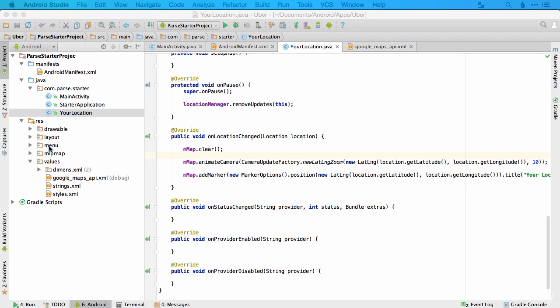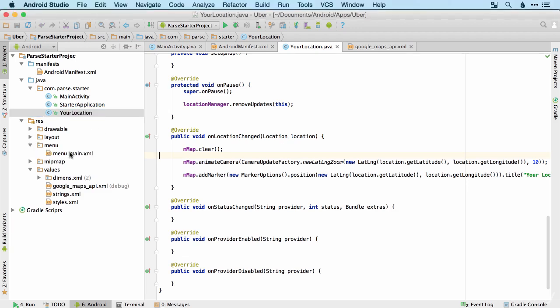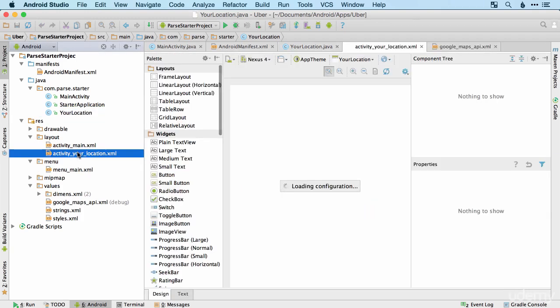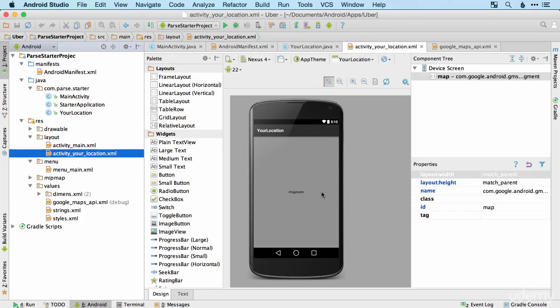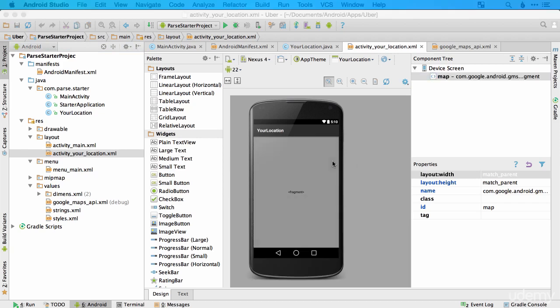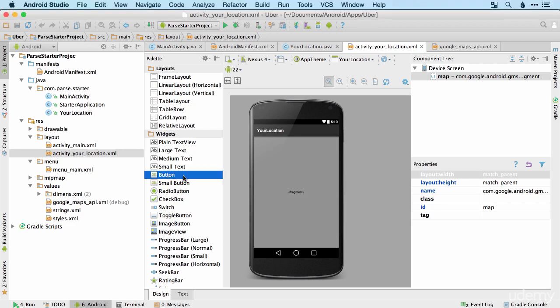All right. Now, our next step is to edit the layout of the Your Location activity to put a button on it so that the user can request an Uber. Now, if you've tried doing this, you might realize that we can't just drag things directly onto the map. So what we actually need to do is put the map, or the fragment, I should say, within a layout. So at the moment, the map goes directly onto the device screen. Now, if we try and add a relative layout, we can't do that directly either.